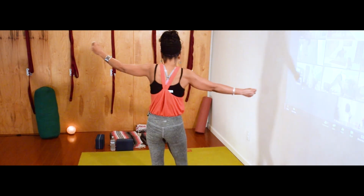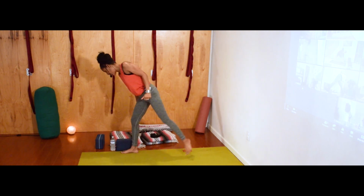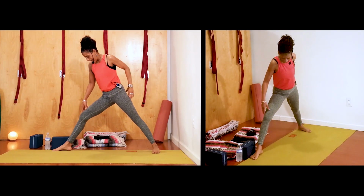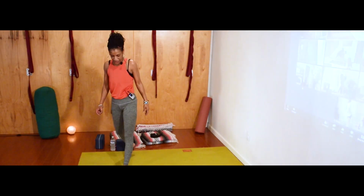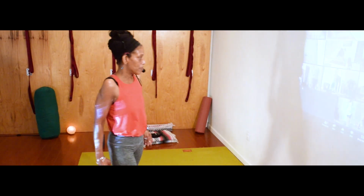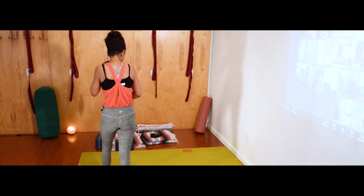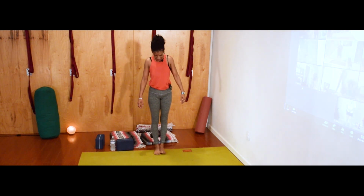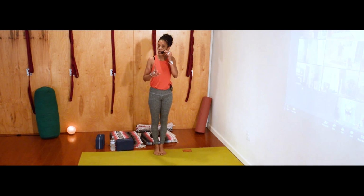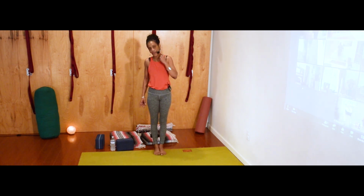Great. And then with an exhalation of your breath, you can look down at your toes and come up. Push through your back foot to come up. Great. And you can turn your toes to the center and then bring your feet together. And we've been doing this one a lot too, so you can use blocks for this if you need it.